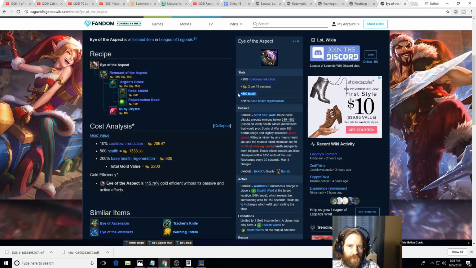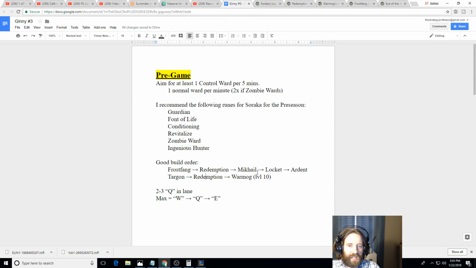Now, this is the really important thing for this build if you want Warmogs. This is going to match the old Ruby Sightstone build. And so that means that if you go the upgraded Eye of the Aspect into Redemption, you can get Warmogs as a third item, as early as third if you want. At level 10, you'll have enough health to trigger it. Okay? And that's because you're going Guardian as well. If you don't go the Resolve Tree, you're going to have to wait till level 11. But that would allow you, at level 10, to get that Warmogs and get a lot of the health going.